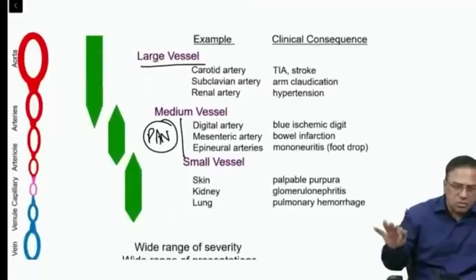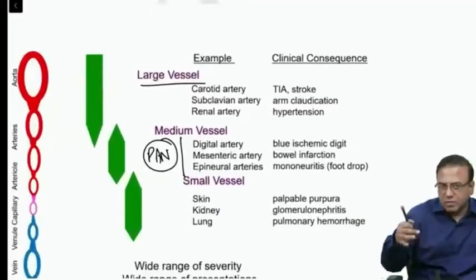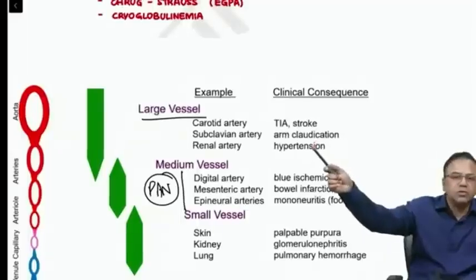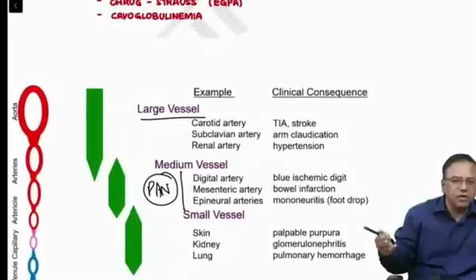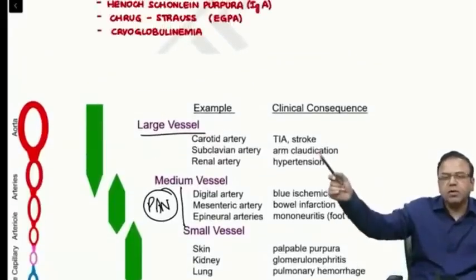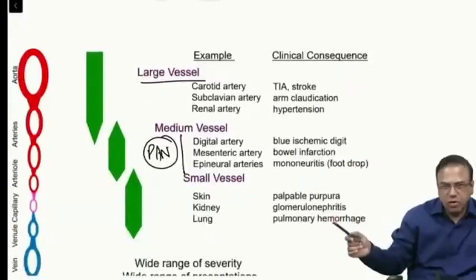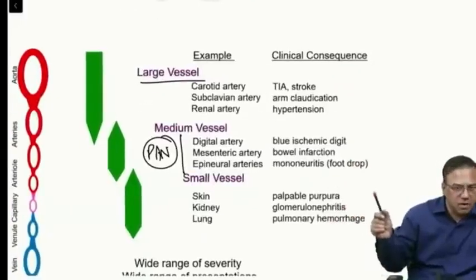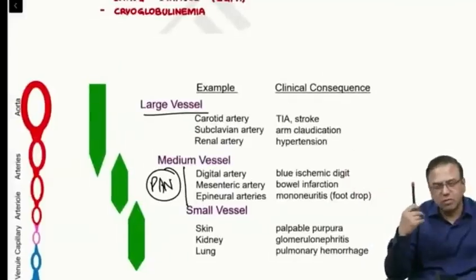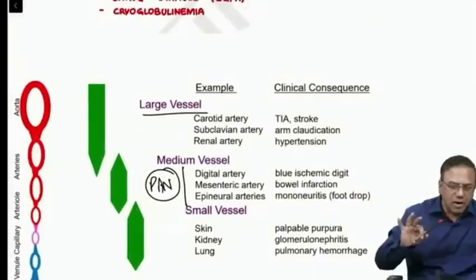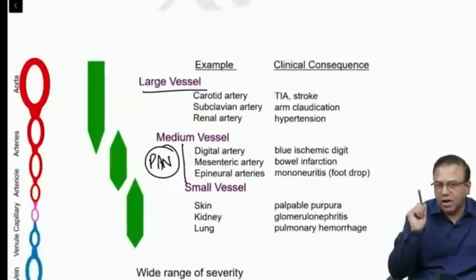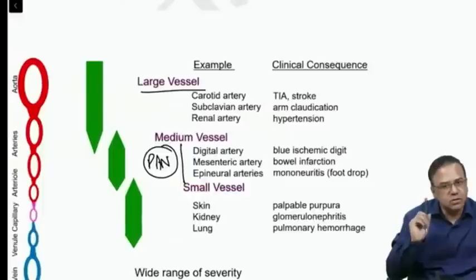So a general concept, even before you go to specifics, even if the MCQ asks you, can a patient with say Takayasu come with glomerulonephritis? You can automatically say no, for glomerulonephritis you need small vessel. Can a patient with Takayasu come with skin lesion? No, for skin to be involved, it should be small, or sometimes medium maybe, but definitely not large vessel. So skin rashes, skin problems will not occur. So you get a broad idea, even before you look at the specifics, just by knowing the classification: what large vessels will do, what medium size will do, what small vessels will do.